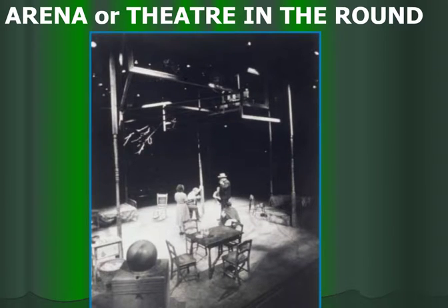This is a little example of an arena theater, and it's just the center part, so very hard to see the audience sitting around. But actually in this particular theater, the floor comes down from the ceiling, so the actors are actually on the set. The floor comes down, they act, and then when the first act or second act ends, it goes back up into the ceiling of the theater. We used to have a theater in the round in this area in Fort Worth. It was Casa Mañana, but 5 years ago they did some renovations to it, and now it's probably more of a thrust stage.